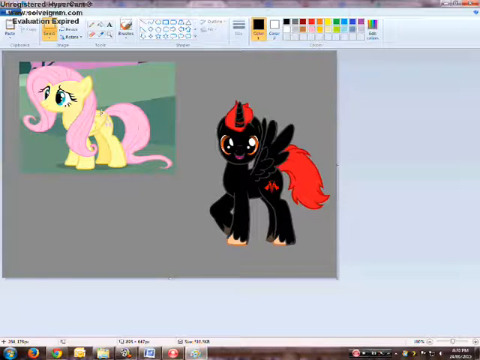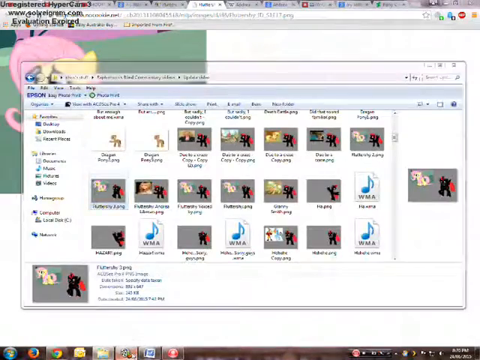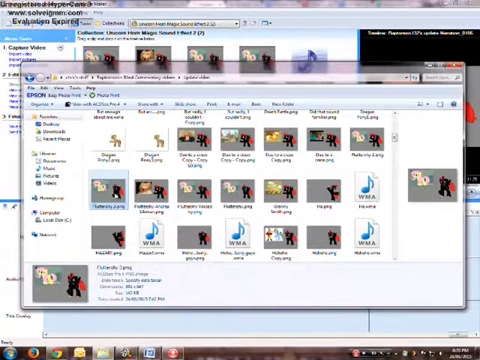And voila! You have a proper image of Fluttershy. And then I go save, and hang on, and voila, all done.